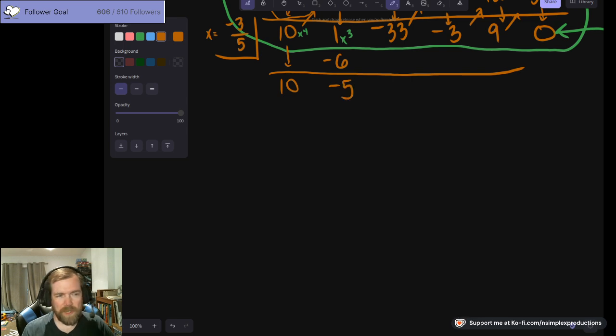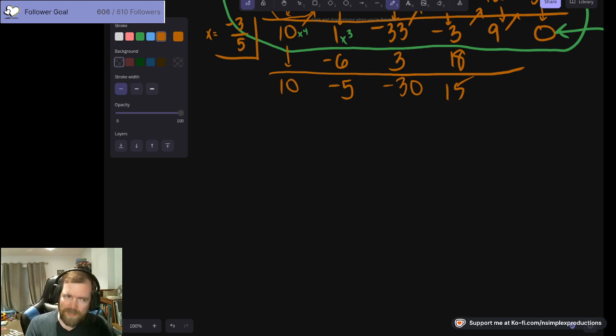We multiply, okay, so it may not be that bad. We multiply it by negative 3/5, it becomes a positive, in this case 3. Add it to negative 33, becomes negative 30. Multiply by negative 3/5, again 5 is going to divide out, becomes 6 times negative 3. Nope, these are both negative, so it becomes positive. 6 times 3 is going to be 18, minus 3 is 15, divided by 5 is 3, times negative 3 is negative 9, and bingo.